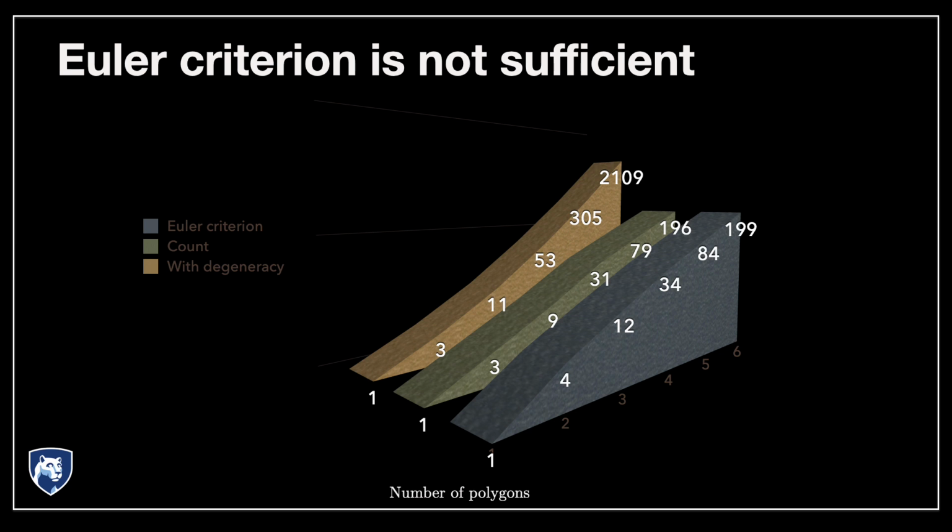But if we consider degeneracies, so 2 structures that have the same ring numbers but with different configurations, then we end up with numbers that increase dramatically. And I have to say that most of that increase comes from the presence of triangles, because there are many ways to put triangles. We know triangles are not necessarily expected in organic chemistry, but from a geometrical standpoint, they are perfectly valid polygons.